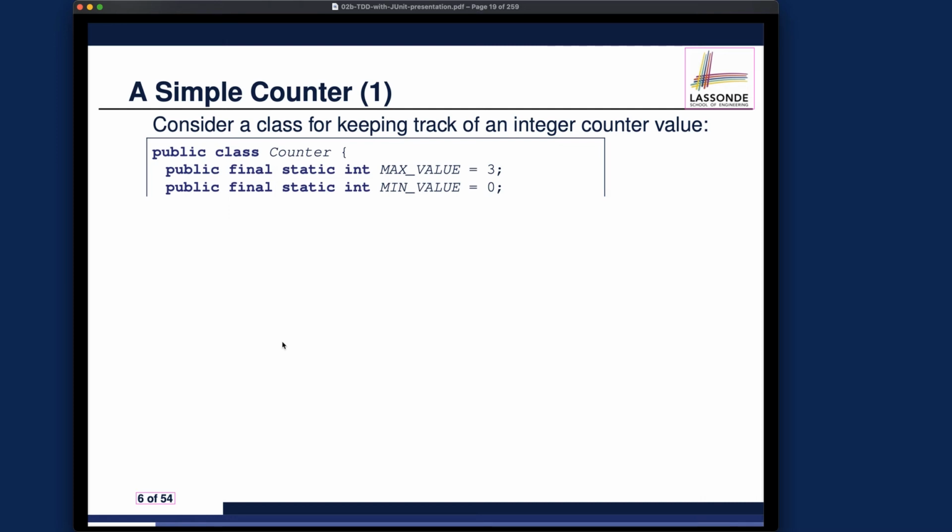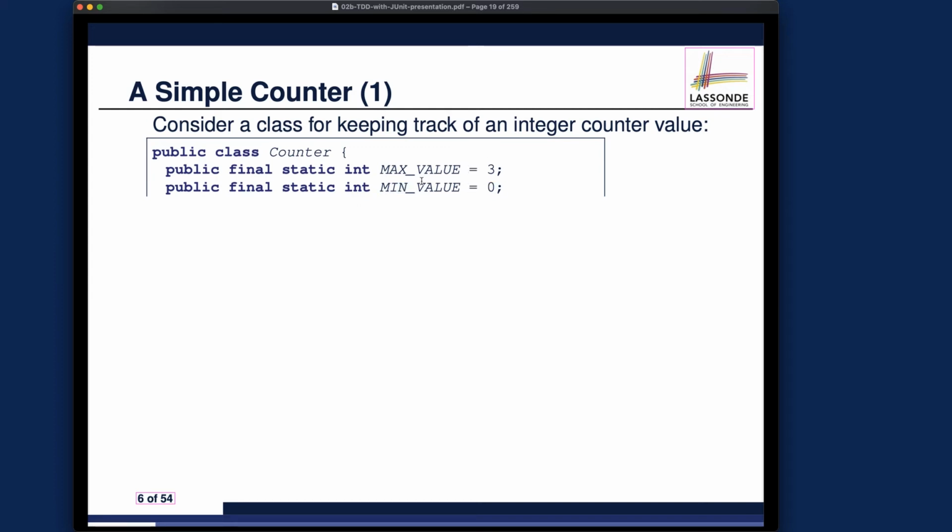Let's now introduce the counter over here. We are talking about a counter that's bounded, meaning that it has a maximum value, which will be 3, and it also has a minimum value, which will be 0. So the value for this counter can only be 0, 1, 2, 3. If you want to go from 0 down to -1, it should be triggering some exception. If you want to go from 3 to 4, that should also trigger some exception. So that's the conceptual idea you want to have in your mind.